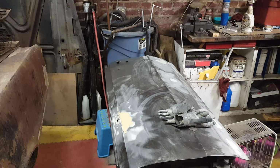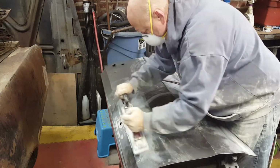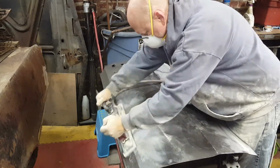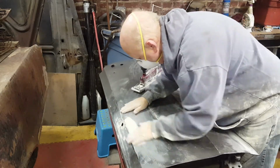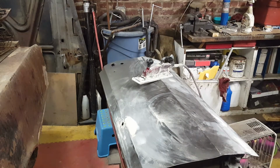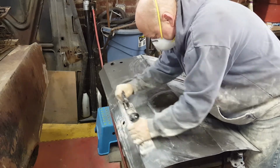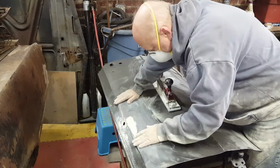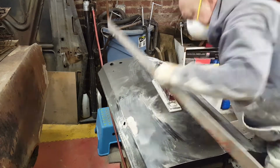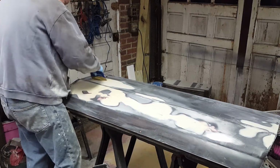So I still need to hit that spot. Just did on the other door.